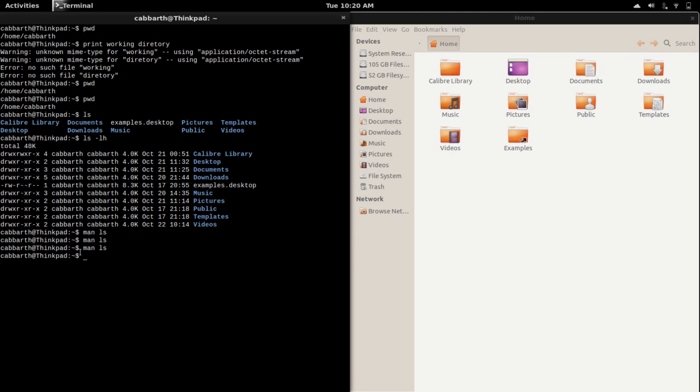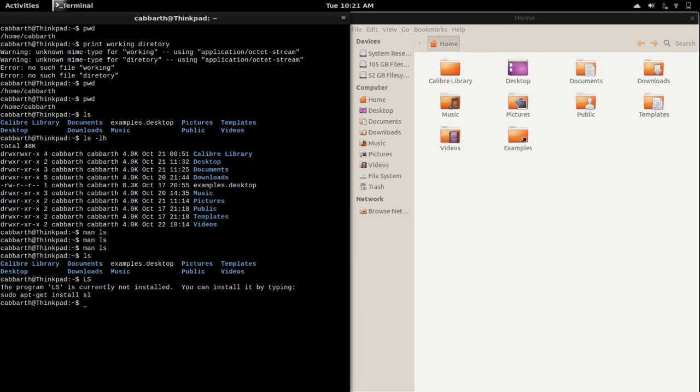Now, just a couple of quick tips here, or things to know. The command line is case sensitive. If I type ls and hit the enter key, it will do what I expected it to do. But if I type in capital LS and hit the enter key, that is not the same. So please be very aware of the capitalization that you're using, as well as syntax, where commas go, how many spaces are in between, how many dashes you're using. The command line is very particular in that way, so please double check what you're entering.